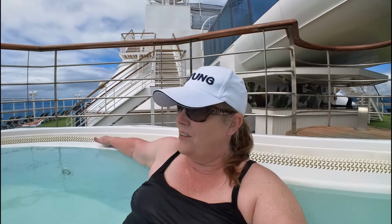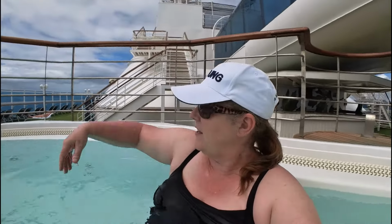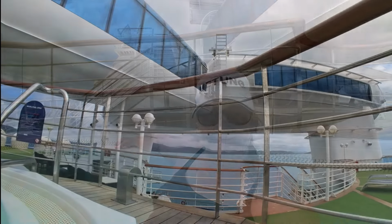And then we headed out to the adults only oasis, and right now you can see that you've pretty much got the place to yourself, which is pretty cool. So I'm just going to sit back here in this beautiful spa all by myself and check out the most gorgeous view, even though it is a bit of an overcast day. Yes, and hopefully those tenders might be a bit slow this afternoon.